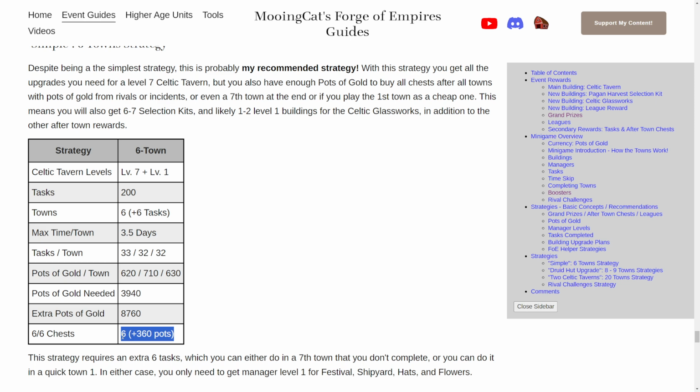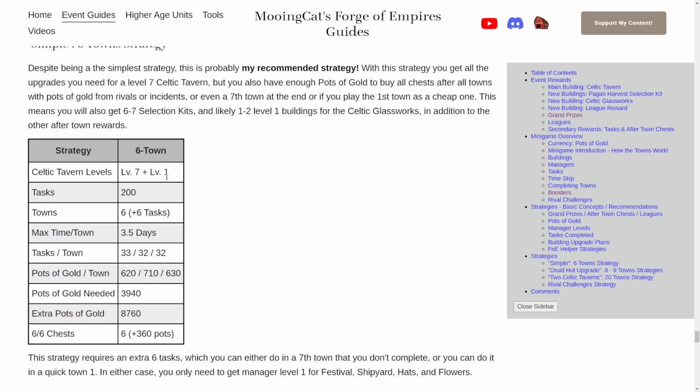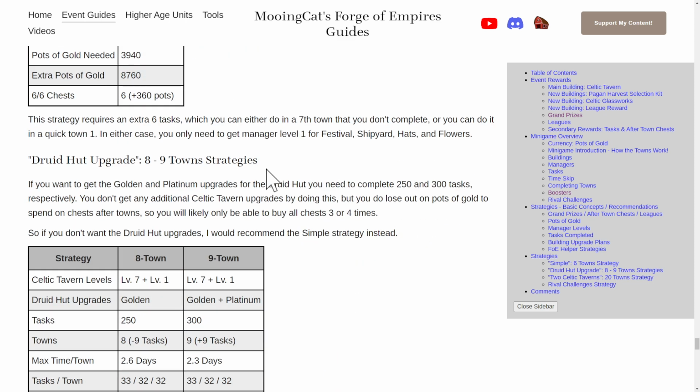So with this strategy, you should be able to easily get the Celtic Tavern. It's very relaxed. You only have to play 6 or 7 towns, and you will also get the most amount of Celtic Glassworks. So that's why this is probably my recommendation. Might sound a bit strange coming from me, but it is what it is.